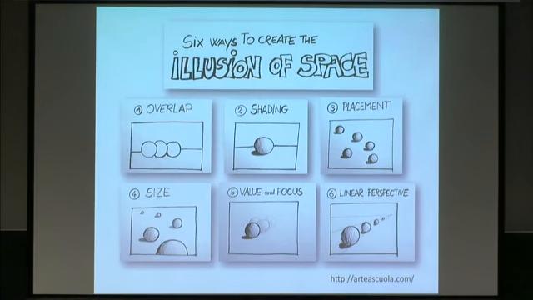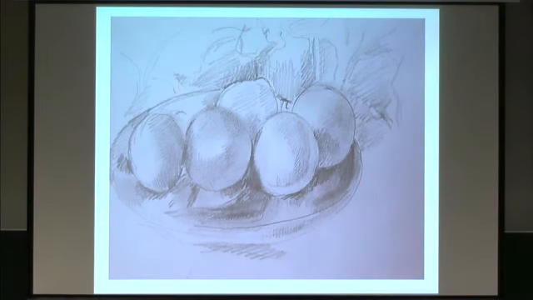Other tools that we have are the way we can place objects, shading of objects, and overlapping objects, which give you a sense of space, as well as the size of objects and how they're arranged, and the value or the tone. I should say that value and tone are the same thing. In America, I think they use value; in Britain, we use tone. Whether the object is in focus or not in focus can also create a sense of space. There's linear perspective, obviously. And this is an example of a drawing by Paul Cézanne, who's considered the father of modernism, and he very beautifully used a lot of these techniques. You can see here the placement of the objects gives you a sense of space, but also the focus. The ones at the top are not as well focused, so they tend to recede a little bit.